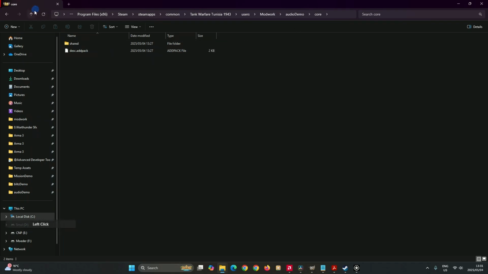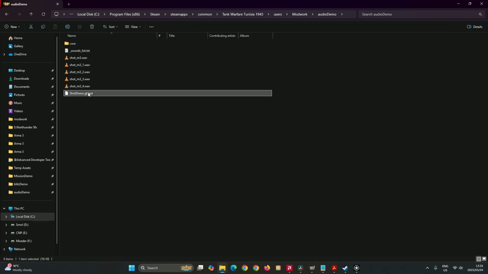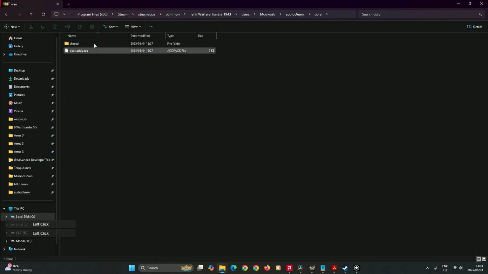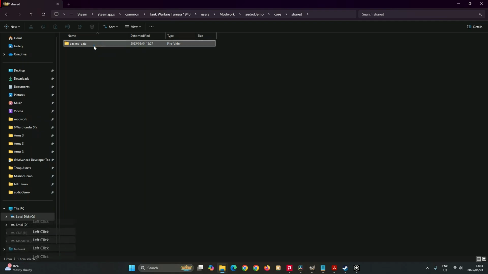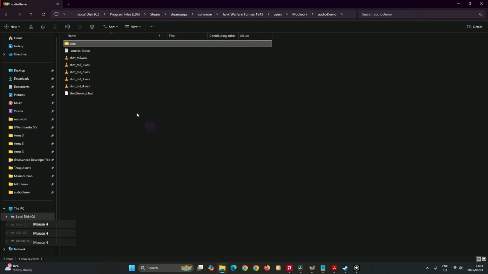This in-game tool just made it a lot easier to make mods, as you just need to copy the files that you want to insert into the main folder, and it automatically creates this little archive folder for you, where, as you can see here, with everything that's in the core pack data, it changes the sound, the shots. It basically packages this into the files that the game can read.